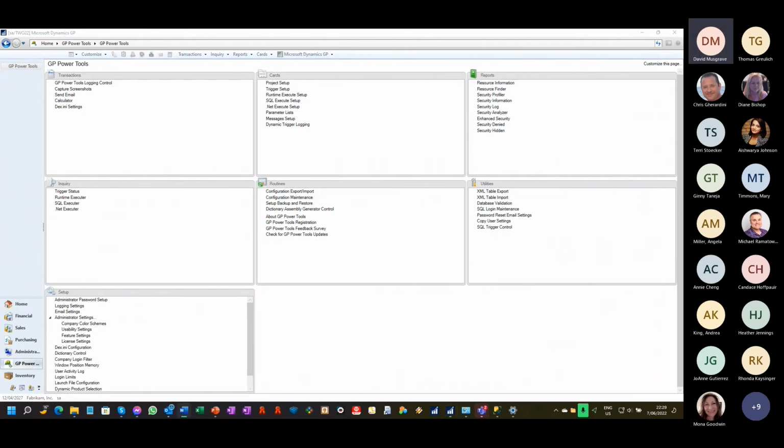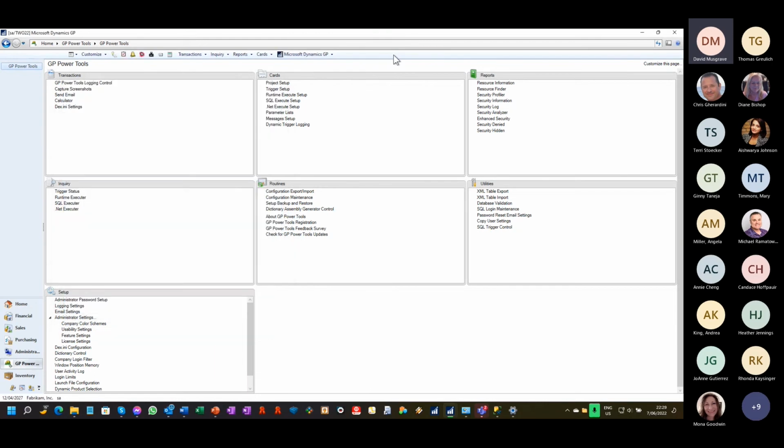Okay, so another feature, and this comes back to its original use, is troubleshooting. What I want to do is show you the dictionary control functionality.